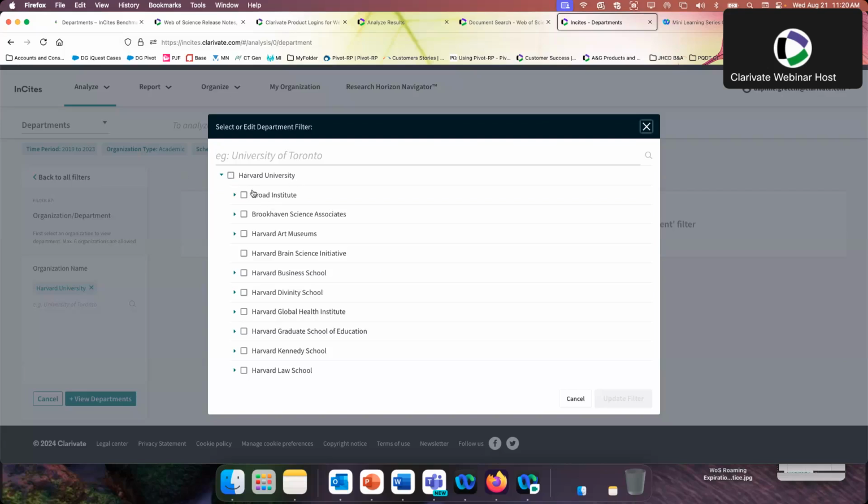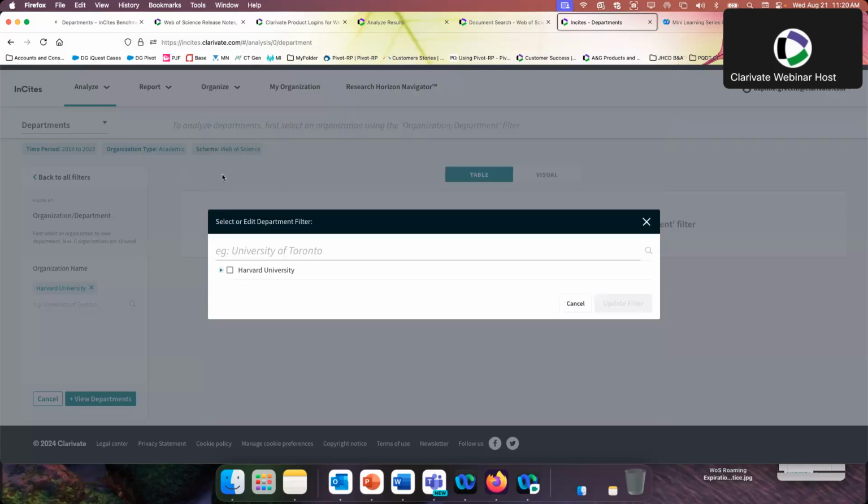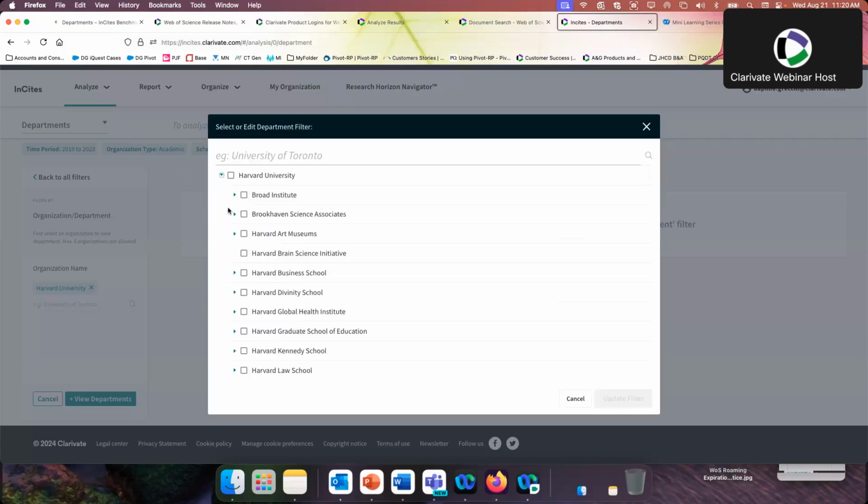So for Harvard University, you see that you have the ability here to click. This is the overall Harvard, and I'm clicking here to expand it to show you what's in here. What we are viewing are the different departments within that. So I get to see, for example, Harvard Art Museum, or even if we select, for example, the business school, you get to see that within the business school, there's also a further, more granular categorization that displays the business publishing corporation, the business school accounting and management unit.